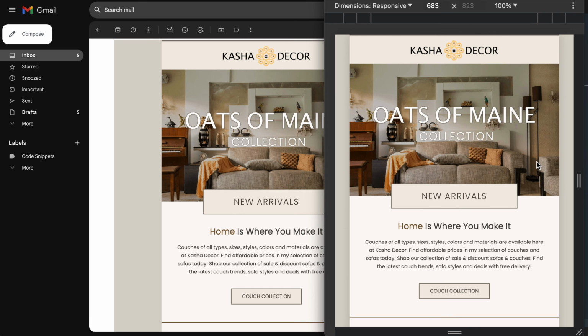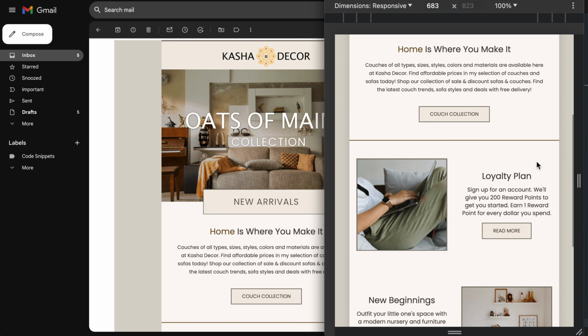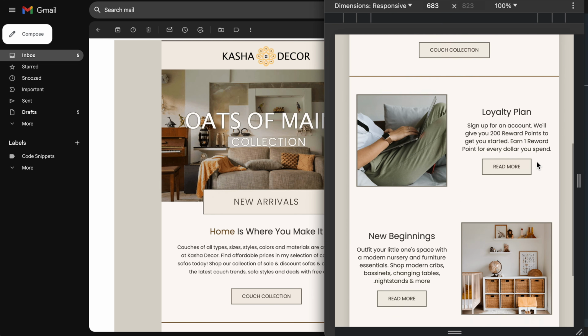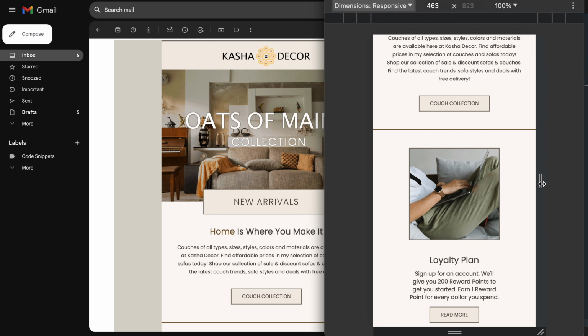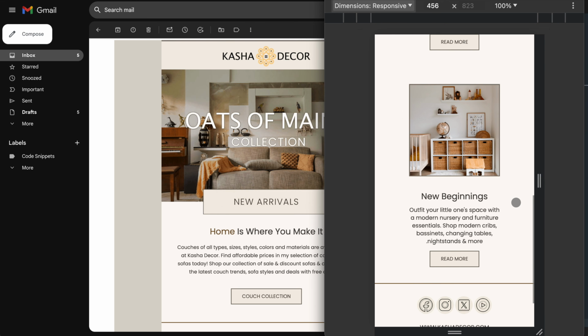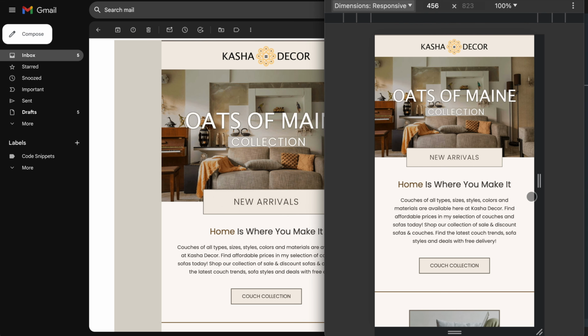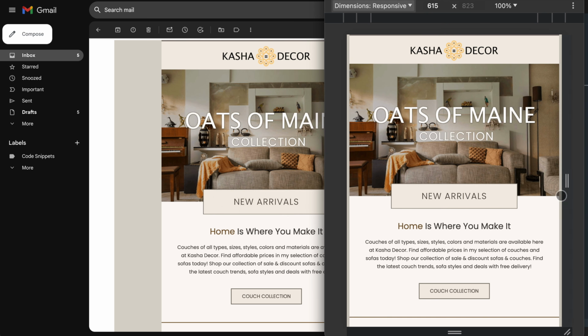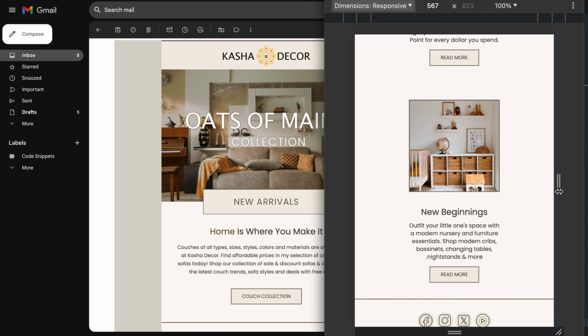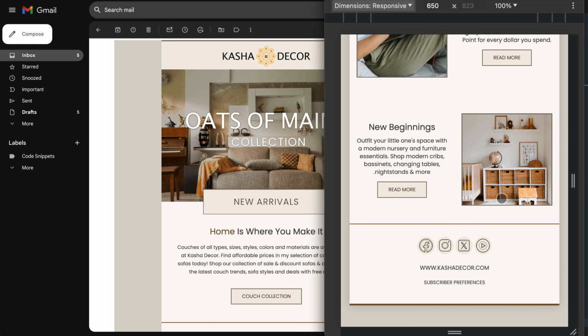And you may have noticed that the two column section is actually going to reverse once it's down to the single column layout. So you'll see that the image is now going to be in front of the text, while at the full width at 600 pixels, the image for the two column section in the second of the two columns will be on the right.